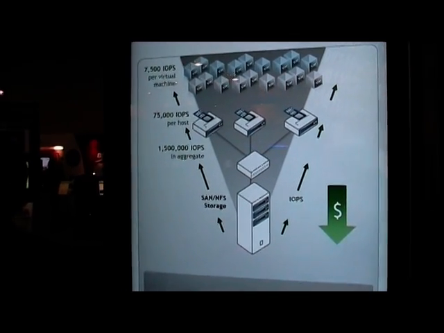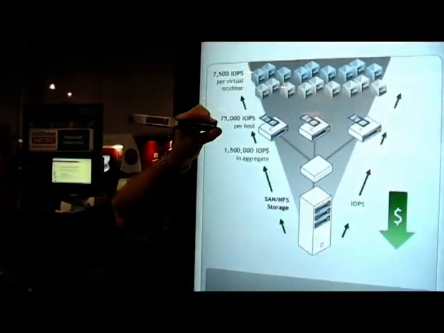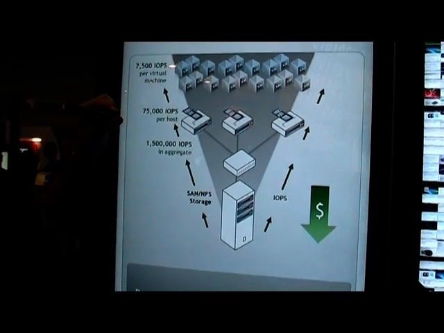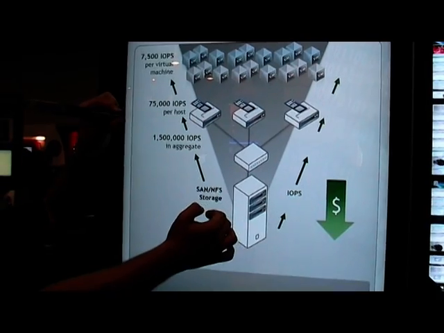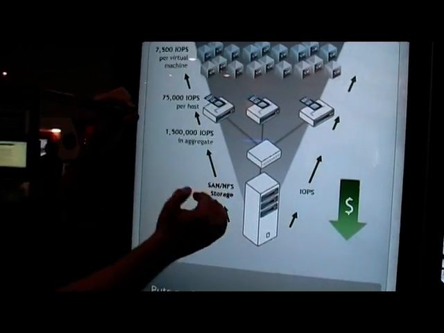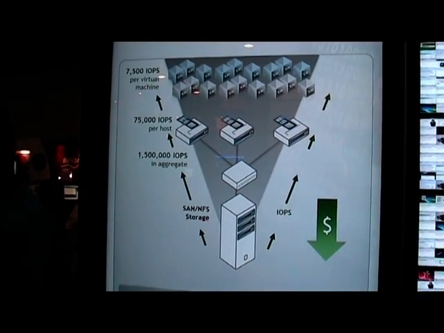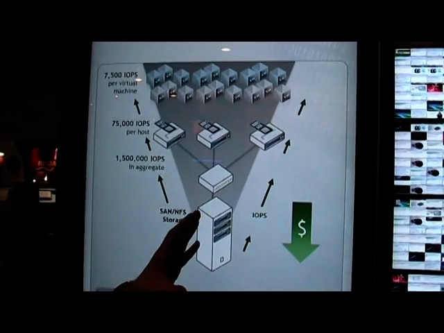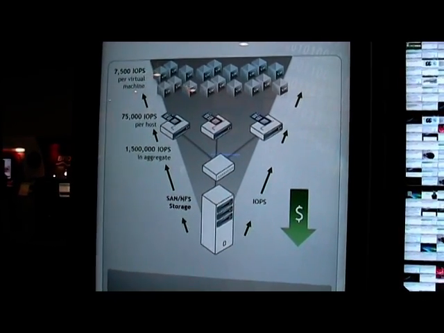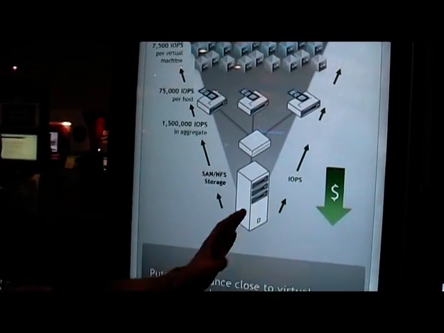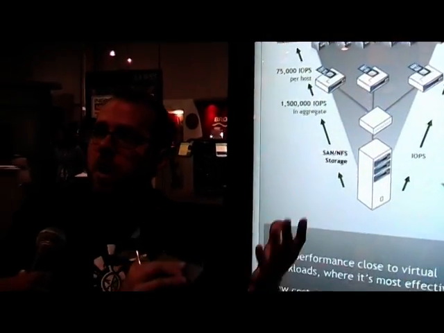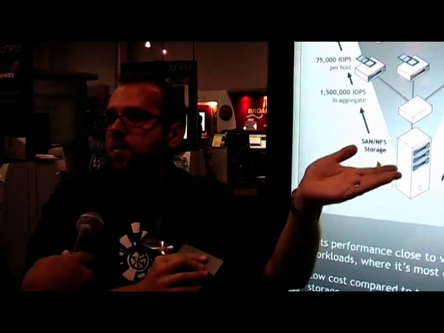So you combine FusionIO with normal storage and it's possible to cache it there for different files. Exactly. We put this caching card inside the ESX server, so you benefit from everything like vMotion. Your data resides on the storage, but you're not getting the performance from there — you're getting it cached to the local device and getting much more performance out of it. You also get great ways of controlling who's allowed to use this cache, so you can have VMs that are not allowed to use it and others that have priority. You can load balance your IOPs now as you do your CPU and RAM with VMware already.